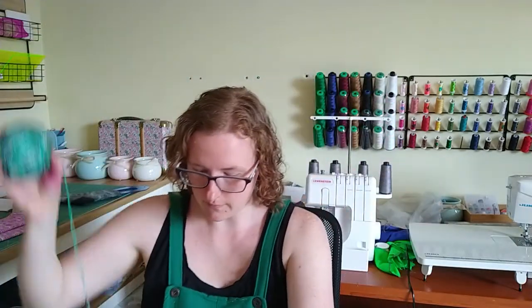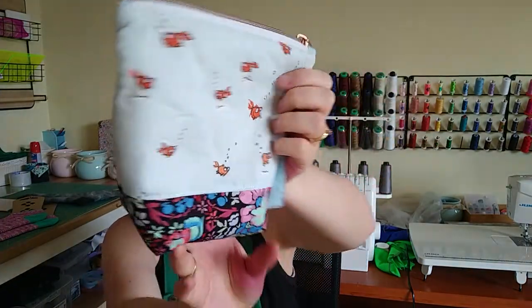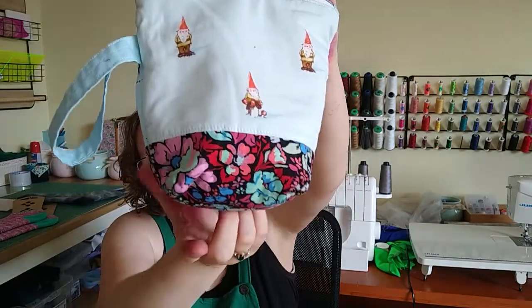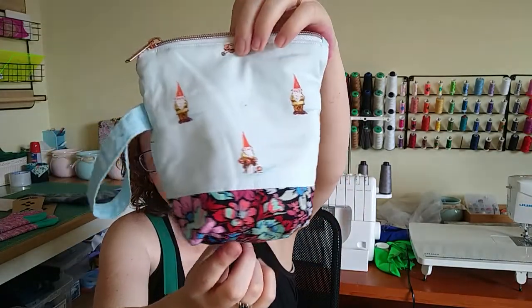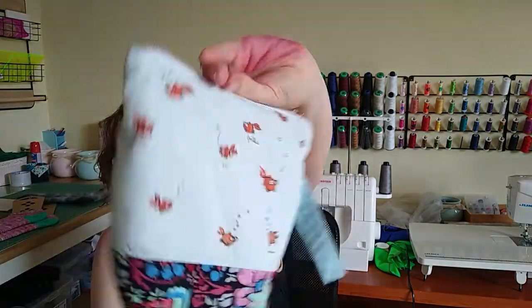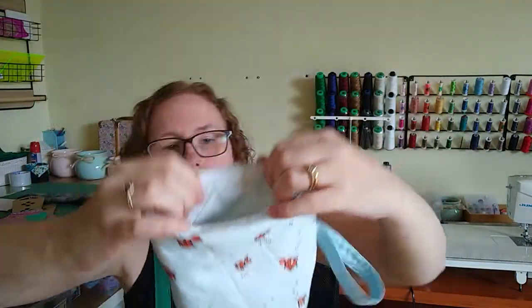Loving, loving, loving it. All right, and I have mentioned this before, I make all of my own bags. So I'll show you some of them today. Just cute fish and gnomes on that side. The two top ones have the Ross. The bottom one is Anna Maria Horner. Little handle inside, some lined fabric.